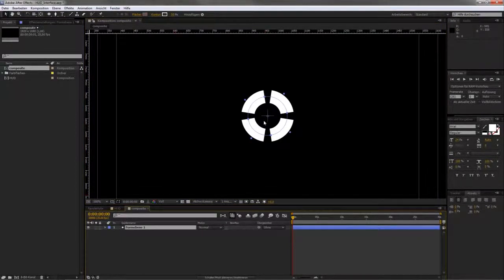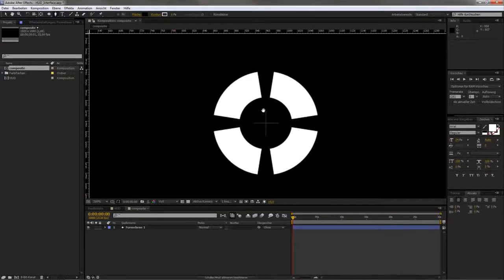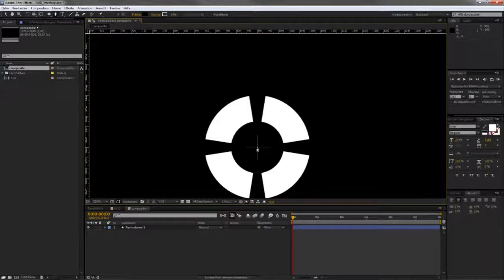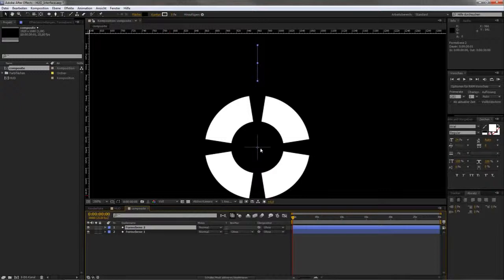Okay, so after that it's now time to create our clock or scale interface. So first deselect your current layer, then select your pen tool and start drawing a nice straight line starting from the center of your image. By the way, if you press Shift and click, your line stays perfectly straight. Okay, so then select your first point again and just move it out. And the reason why I do that is simply because I want to make sure that my pivot point right here is always perfectly centered.